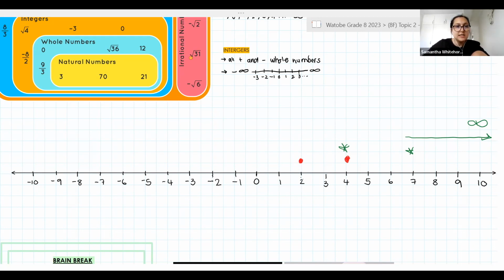I saw in the chat, Sia posted bank accounts. Sia, I don't know if you want to raise your hand to say a little bit more, so I'll give you a second or two, but otherwise I'll explain what that means. Okay, so Sia's come up with bank accounts. Bank accounts is also a really important one, because negatives in terms of money imply debt. So think of it as you've spent more money than you have in your bank account, and now you owe the bank money. That is essentially what debt is.